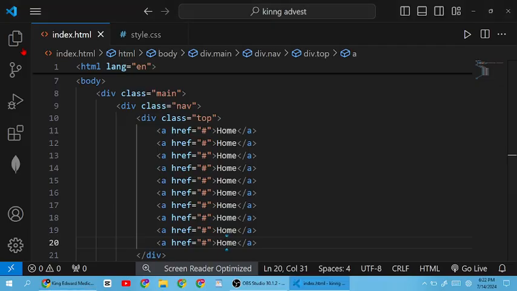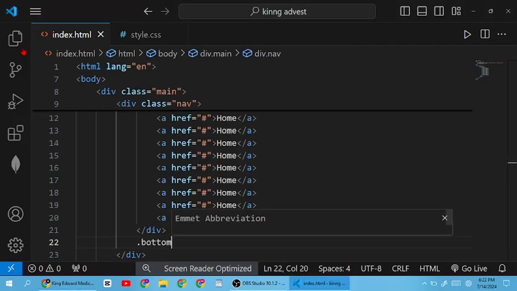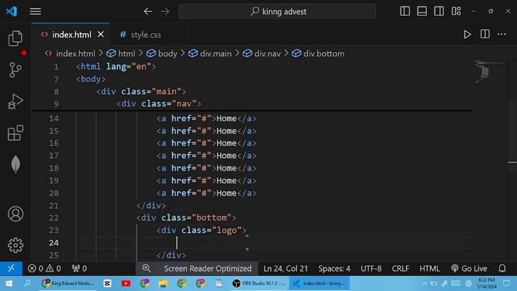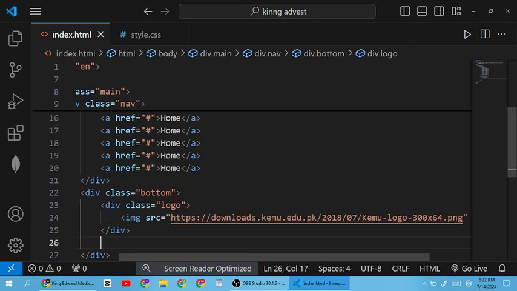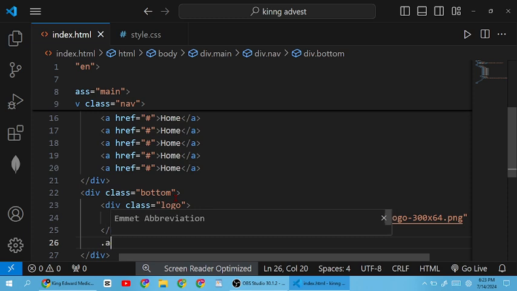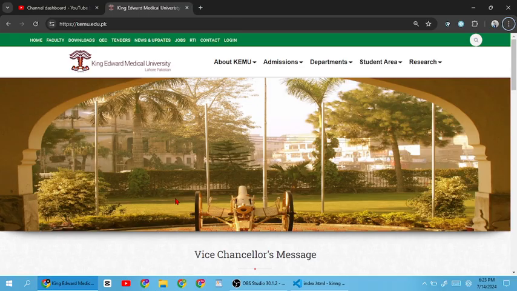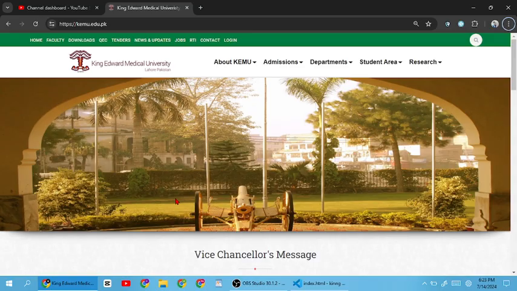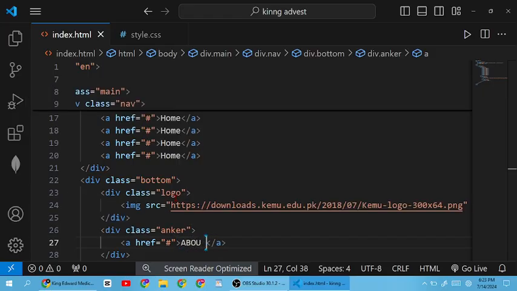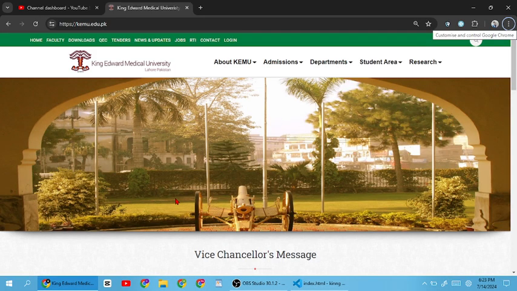Save it, and now I have a bottom logo image, and there will be the src of the image, and then an anchor tag with hash about KMU.